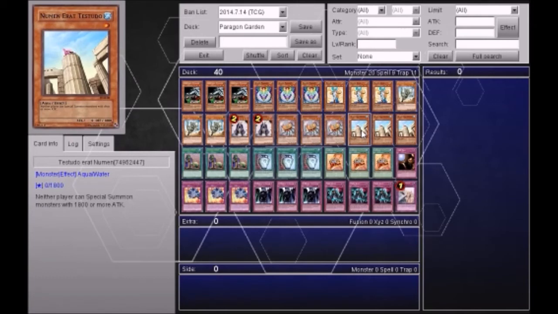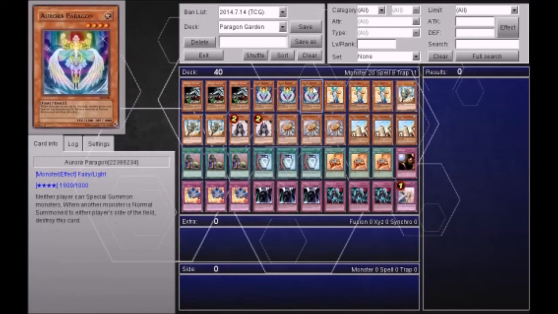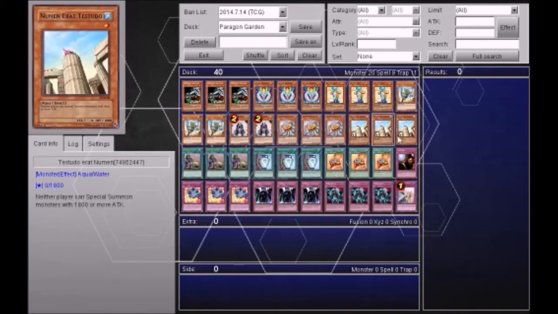I got this guy right here. I don't know how to pronounce his name. Testudo Erit Newman. And Newman Erit Testudo. I don't even know. But anyway, neither player can special summon monsters with 1800 or more attack. So that's pretty good card too. Not as good as Fossil Dyna or Aurora Paragon, but it is pretty good.